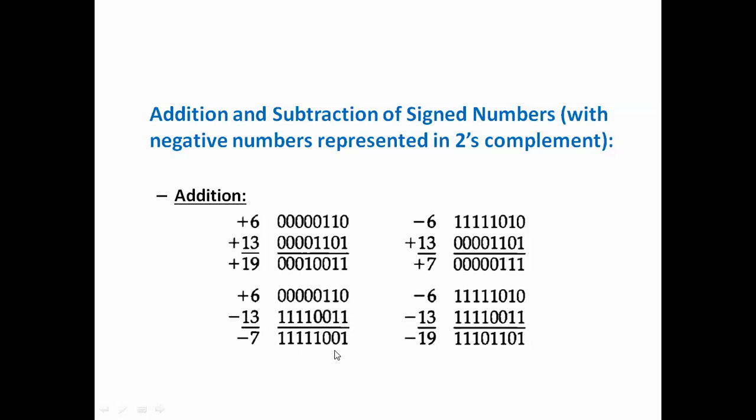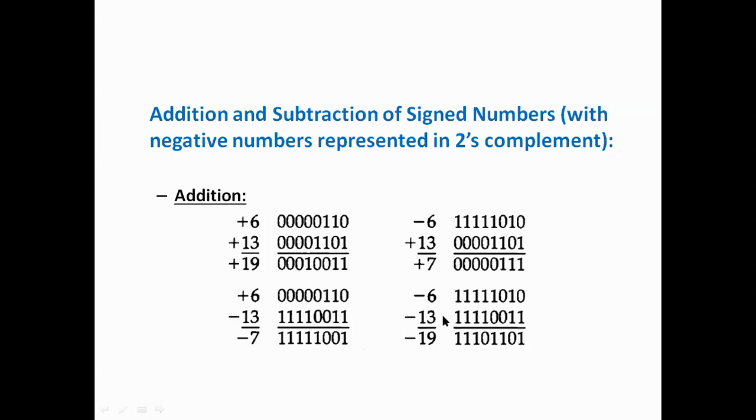And since this answer is a negative number and we are currently dealing with 2's complement numbers, this answer is in 2's complement, because all our addition and subtraction is going on in terms of 2's complement. We don't need to convert it now. We will keep it like this and just say that this answer is in 2's complement. And how will we know that? Because this sign bit tells us this is a negative number, and currently we are using 2's complement representation.